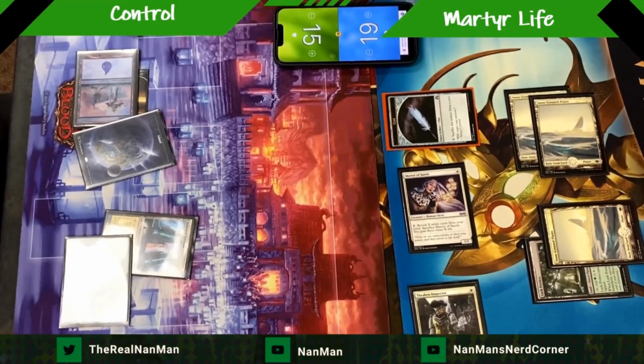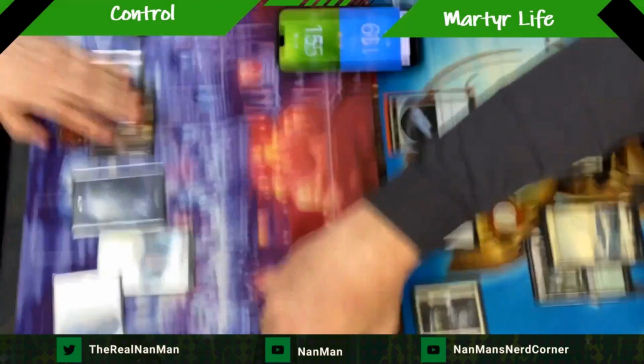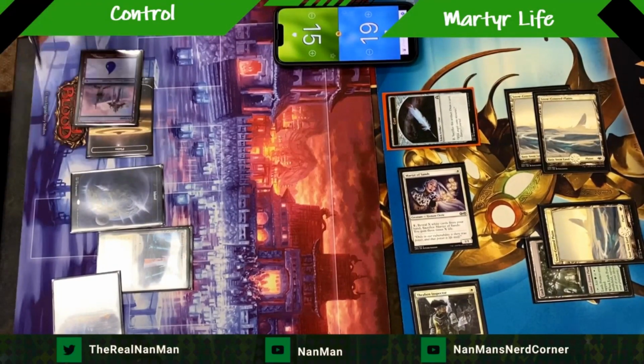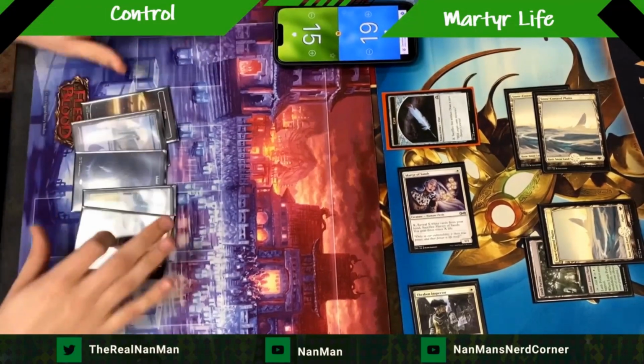Yeah, this is another one where Martyr of Sands is great, because the way the deck is designed, I'm going to just delay as long as possible and gain a bunch of life. I'll play the One Ring and do these things, and then still utilize that life that I've gained to be able to shift gears and go into doing something different here.